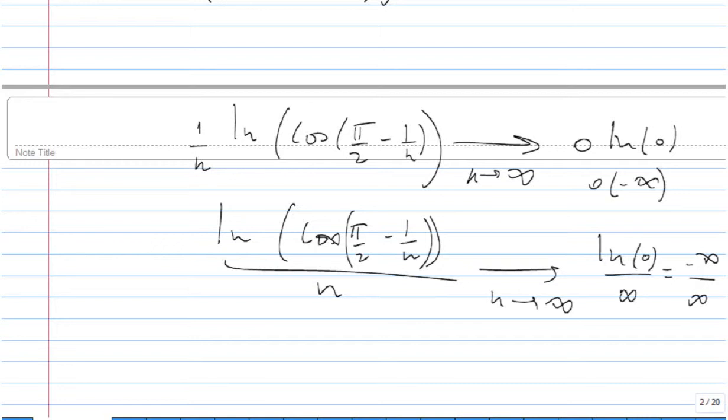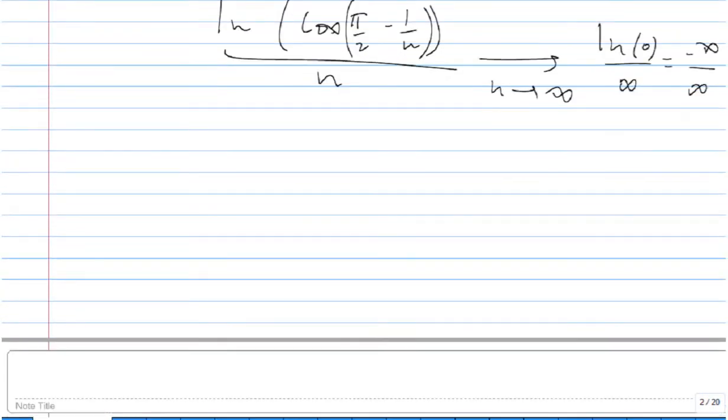So far all this is just to show that this limit is undetermined. So we cannot say that 0 times anything is 0. We have to be very careful about this business. So we can carry on L'Hopital rule here, but it gets very complicated. So we need a little bit of help from trigonometry.